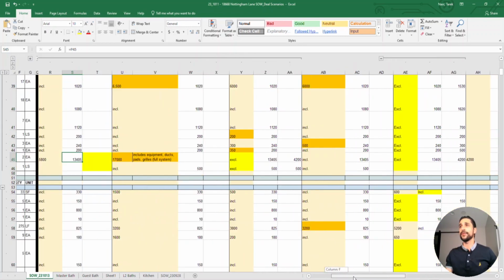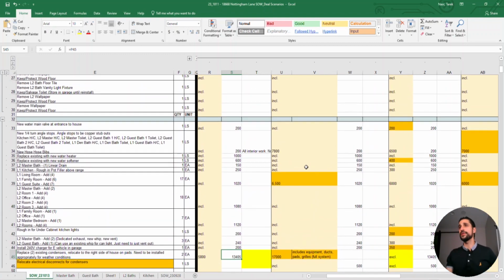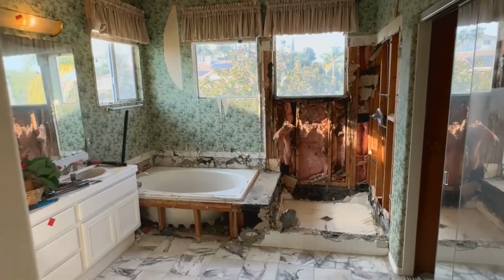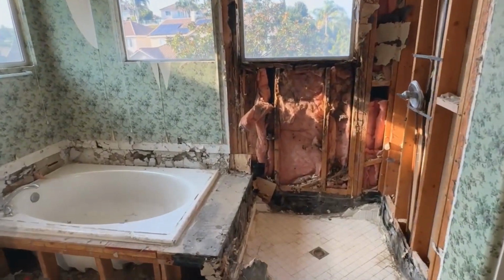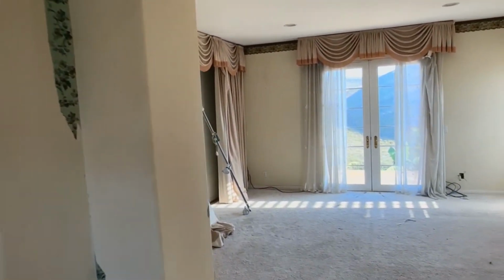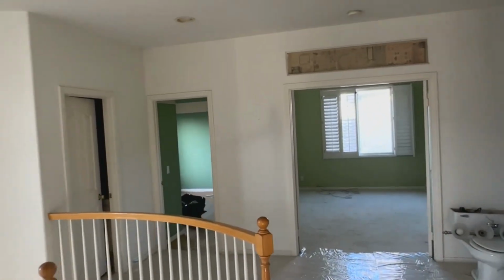At the end of the day, what you do is you do your best. You go through, you level, you call them back, you say, by the way, I noticed that you did not include this, but can you include A, B, C, and D? This other guy is. And you use this to negotiate and try to understand where the fair price should be. In construction, things will go wrong, unforeseens will happen. People will make mistakes, they'll argue about the cost, and you don't really want to be going with somebody that's exactly tight to your budget. There's no room for error, and it's going to be a fight the whole way through.